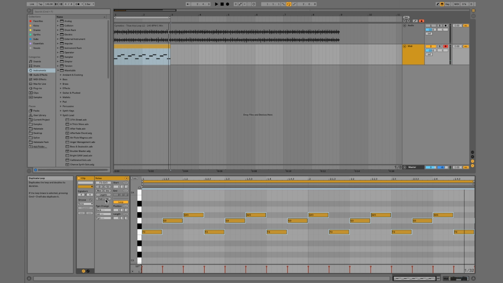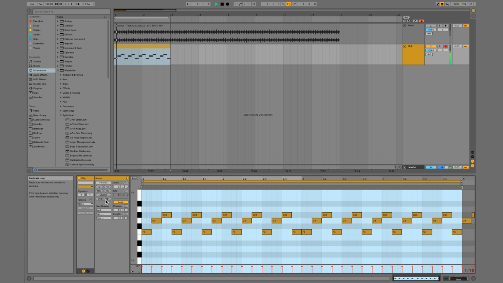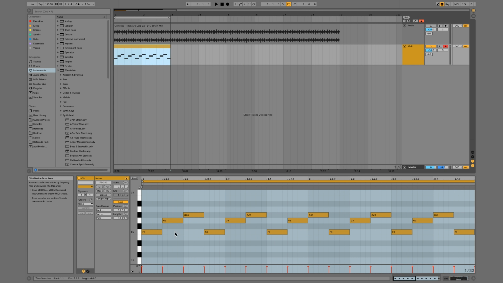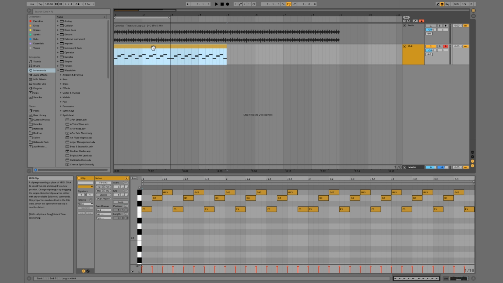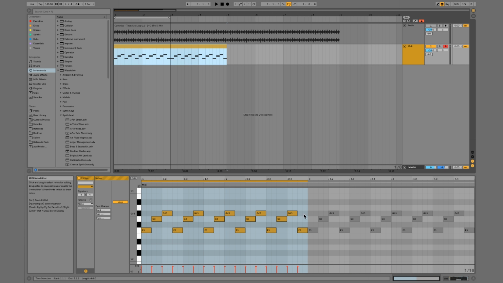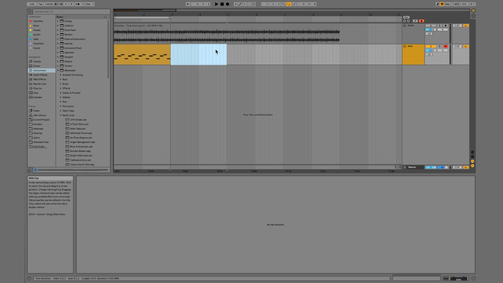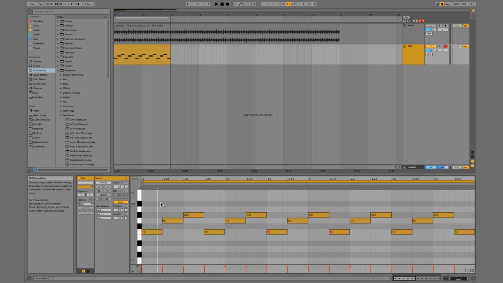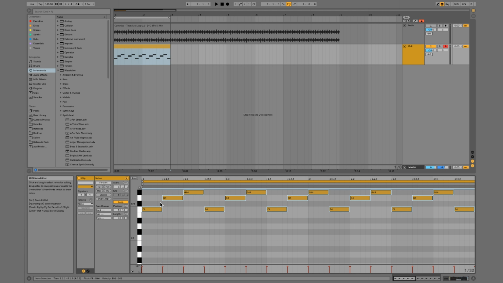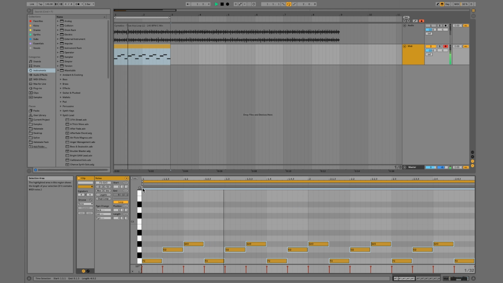If we wanted to double the loop, we could just hit double like that, and it'll just make the clip longer. But in reality, we just need this one little portion, and we can honestly just hit duplicate and then select both of them and then press Command J and do it that way too if we wanted to. But if you wanted to make the loop twice as long, you could do that. Here we could select them and then shift them up an octave or down an octave by holding shift and using the arrow keys.